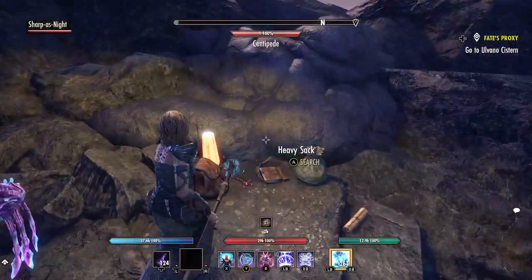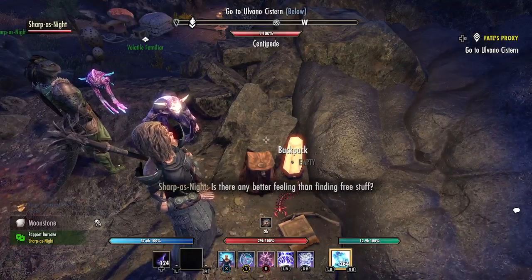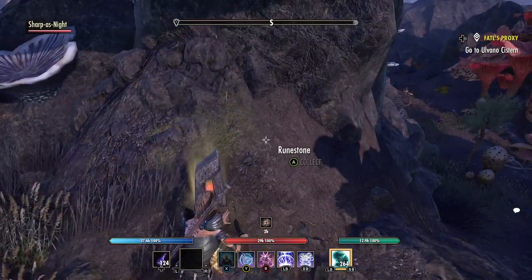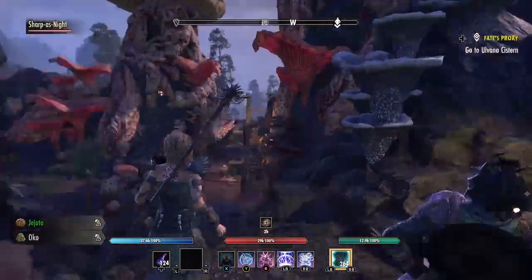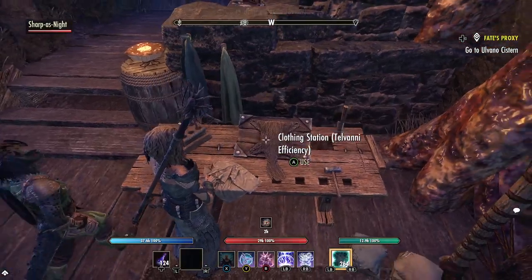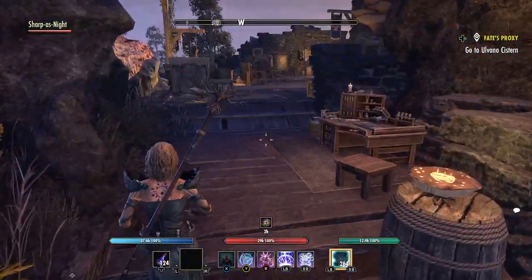Where's treasure? Oh, yes! A heavy sack. Definitely. Is there any better feeling than finding free stuff? No, there isn't. And I just love apples. And look at that, there's a recipe. And let's go ahead and get this rune stone. Better overstocked than under. Oh, you got it. Okay, so here is one of the 3 set locations. And the set here is the Televanni Efficiency. So this is the workshop area for this particular set. Pretty cool, right?